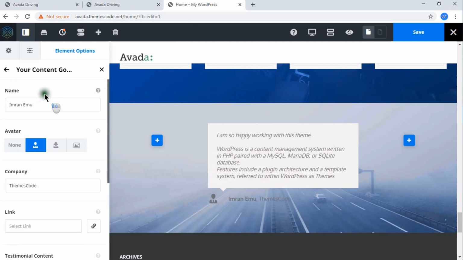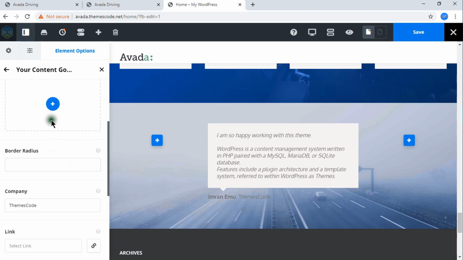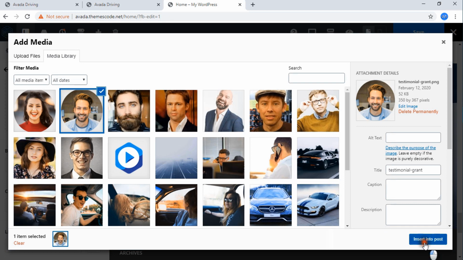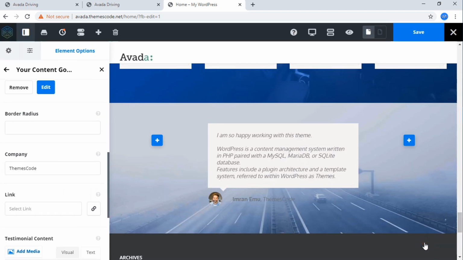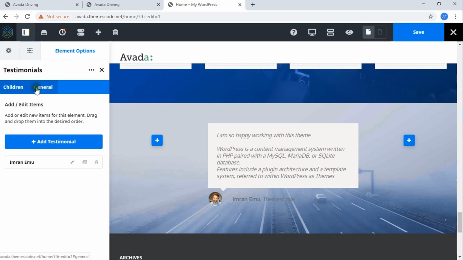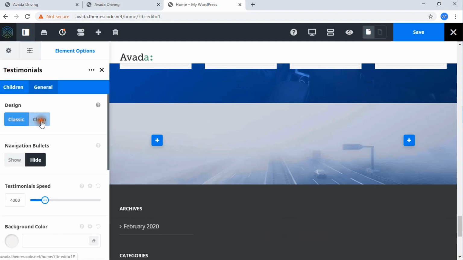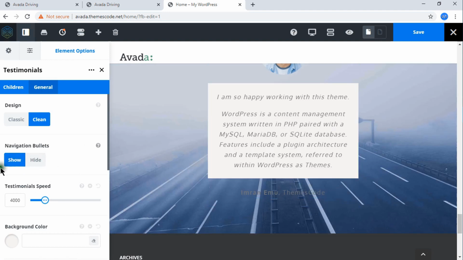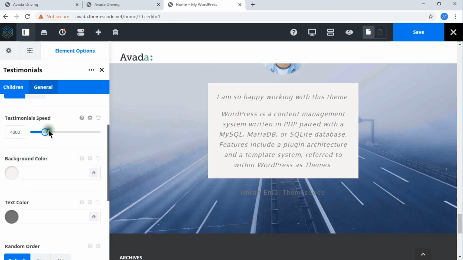Okay, that's fine. So now what I'm going to do, I'm going to use an Avada image. So click on here and use this one. Get back and go for general, and here it is. And now show navigation. You can manage the testimonial speed, background color.